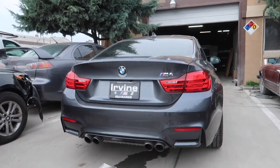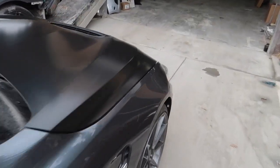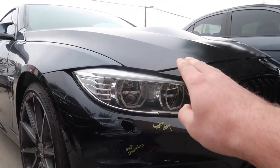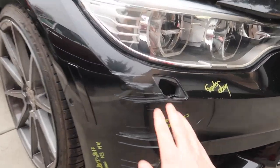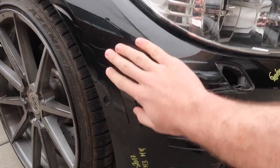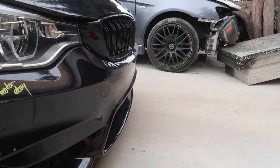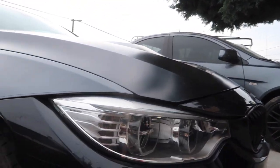The M4 is looking so good. Let me show you guys the front end and my concerns. Right here I have a little spacer making the bumper look okay, but I don't want any spacers — I want this filled in, standing down, and meshed with the rest of the car. I want this fixed, repaired, and painted over. We have a lot of things to do to make this bumper perfect, and then obviously the hood needs to be paint matched.